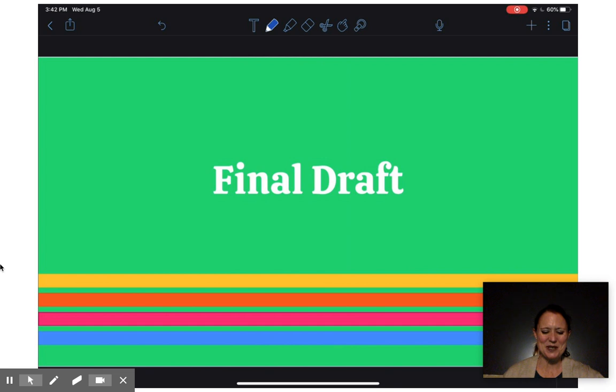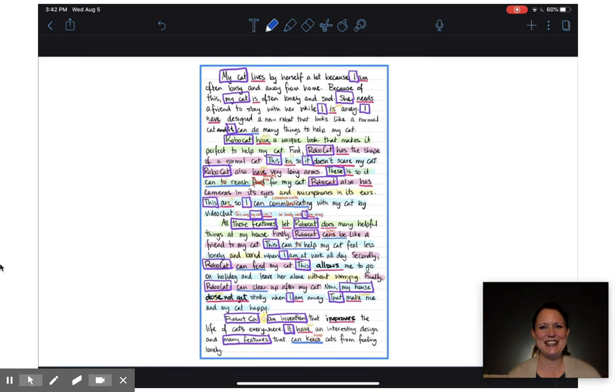Let's get started. Look at this amazingly beautiful piece of writing. I'm so proud of it, yeah? So before I type my final draft, I want to go back through my first draft using all of those checklists and my teacher's feedback to make sure I've made all of the necessary changes. Thankfully, everything is in my writing workbook, so all I have to do is flip back to those slides and do one last check.